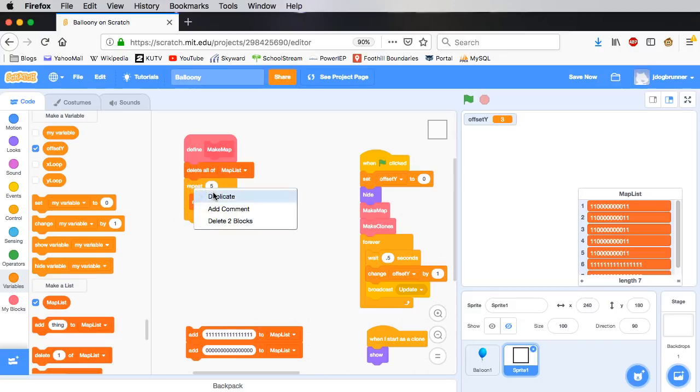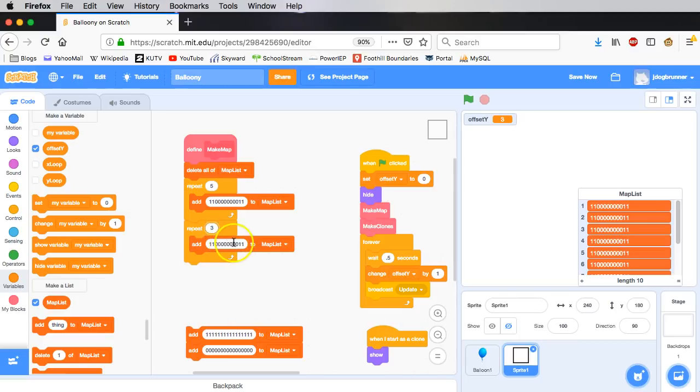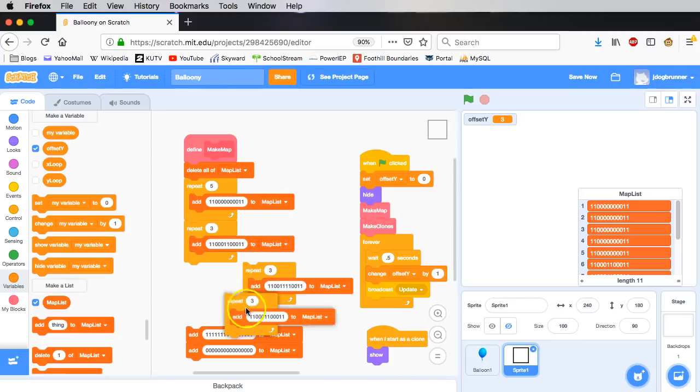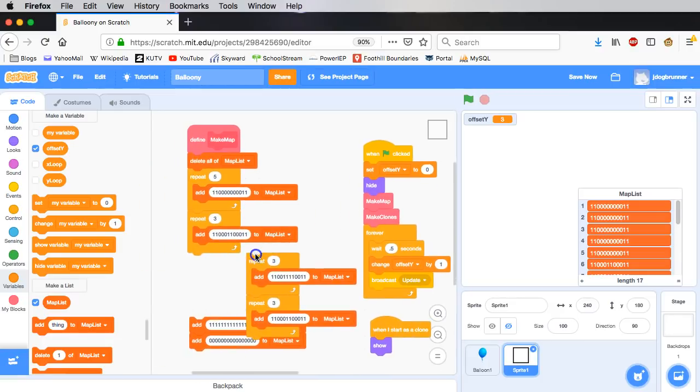Let's do 5 patterns of a different pattern. And maybe let's do 3 of these. And maybe we want a couple of blocks in the middle of the screen. So I deleted the zeros, I changed them to 1s, duplicate that again, and we're going to change those. I know I'm going really fast. I apologize for that.